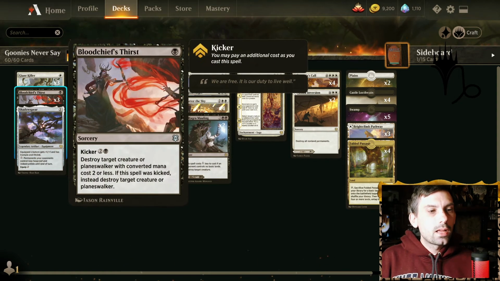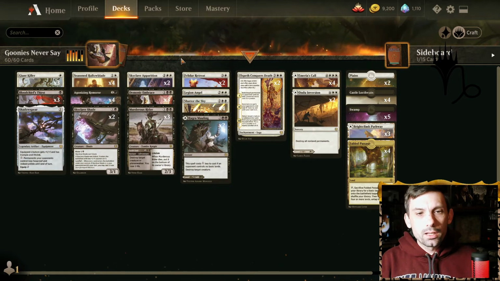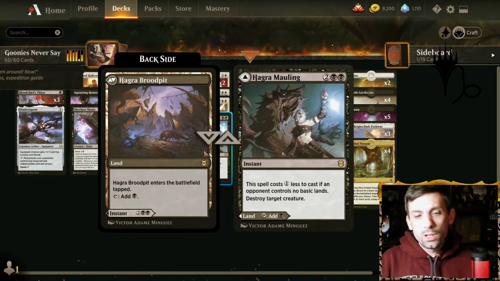Rounding out the deck, we've got three copies of Bloodchief's Thirst because it's just amazing removal. It's a shock early game. It can take out anything, including Ugin in the late game. Absolutely nuts. We run Hagra Mauling in the land base because once we get enough lands late game, we can use it as more removal.